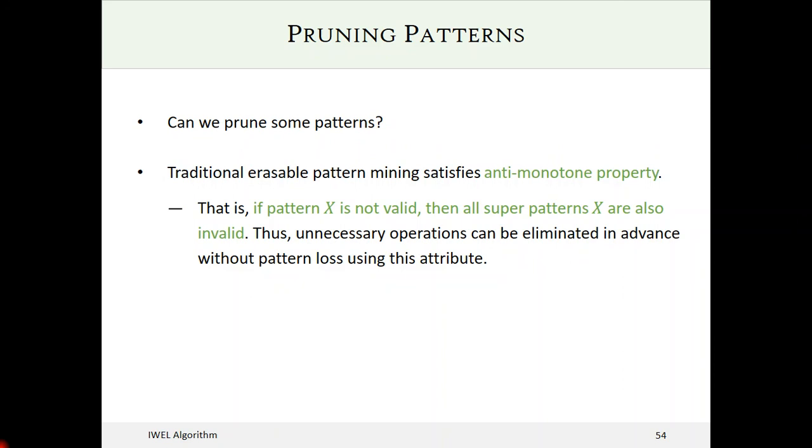But one question is, can we prune some patterns during this process? We already know that some erasable pattern mining techniques satisfy the anti-monotone property. As you might know, it means that if pattern X is not valid, or is not erasable here, then all super patterns or supersets of X are also invalid. As a result, using this attribute, some unnecessary operations can be eliminated in advance without pattern loss.